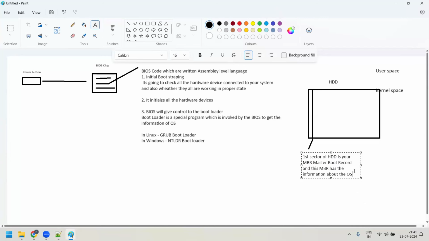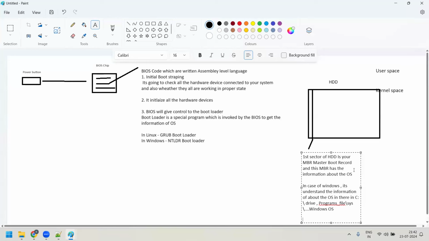So now, in case of Windows, it understands that the information about the OS is there in the C drive, right? So you know that somewhere under C drive, program files, under that something like a sys is there. Somewhere it will go to that path and it will try to get the information about the OS, that is Windows OS.